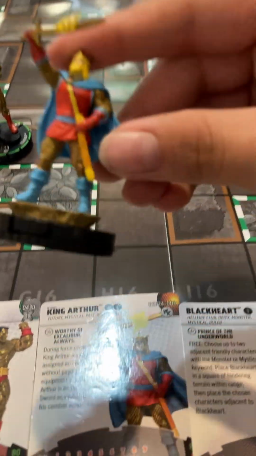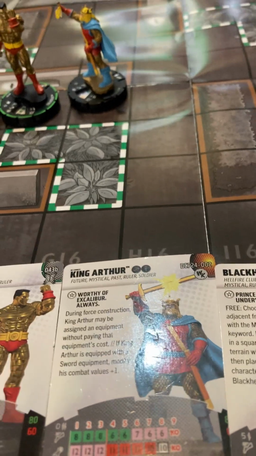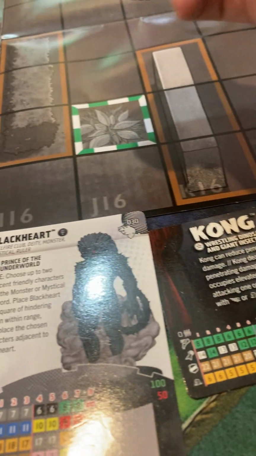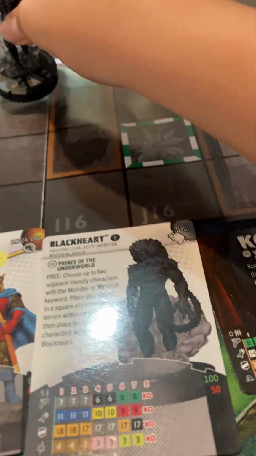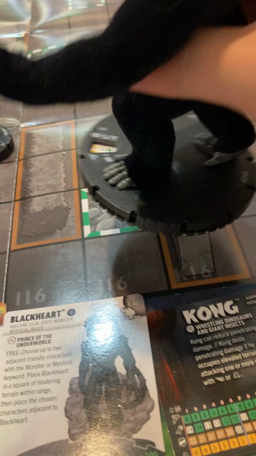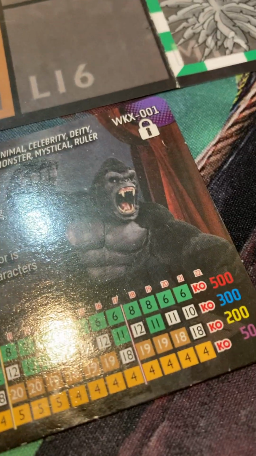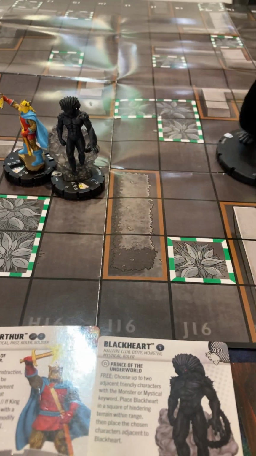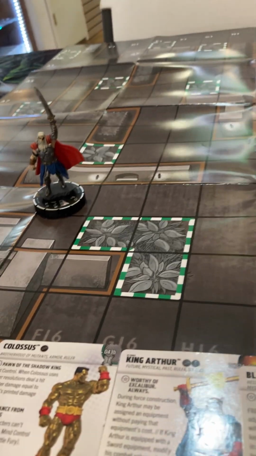There's King Arthur, also a ruler. He's got the future keyword on here. He's a mystical. Then there's Blackheart. Blackheart came out in the Ghost Rider set-ish. He's a ruler and monster. And then this is Kong. If you play Heroclix, you probably already know him. But if you only play him at 50 points, he's still mostly good, so I'd recommend just playing with him in general. So now it's about what they do.